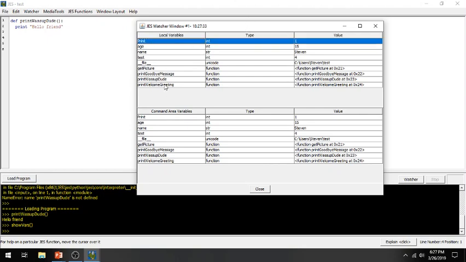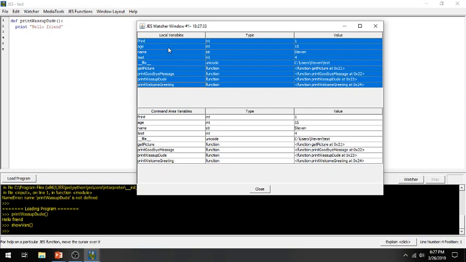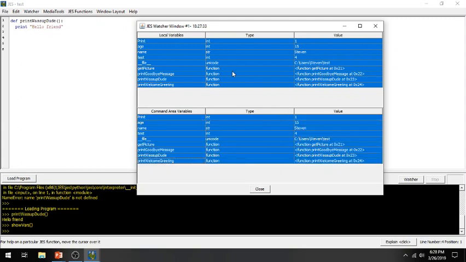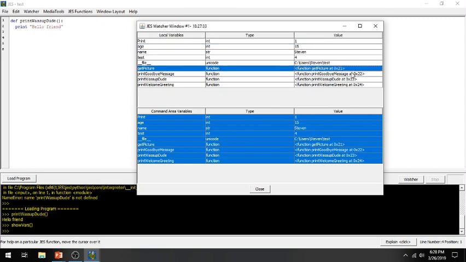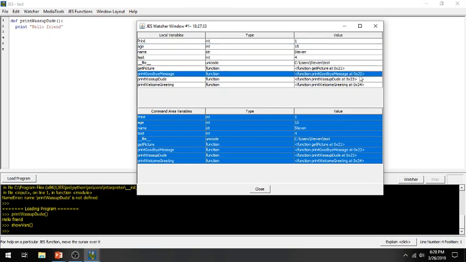These are variables that were created inside the command area, not inside the program area, and these were command area variables. So you'll see it's the value, the type, and the name of the variable. These are functions, and it's actually showing you the memory location where these functions are stored, right? Because again, functions are just encoded somewhere in memory, and then we execute them when we call them.